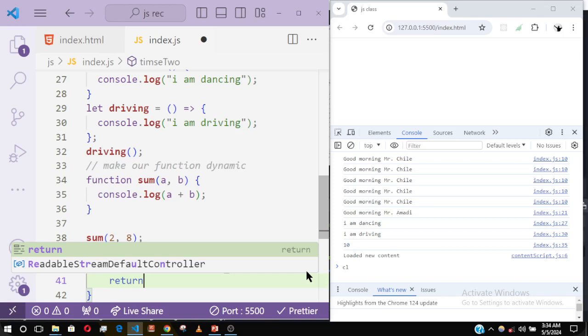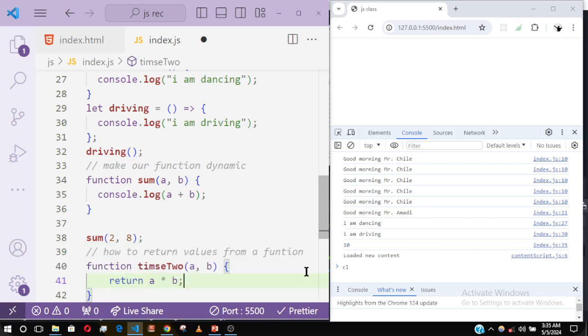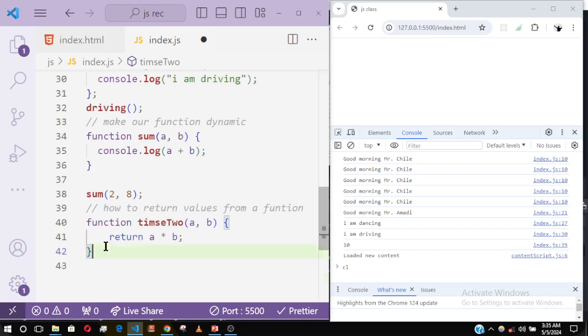Then you will now have a times b. So if I do this, I have to use console.log times2.